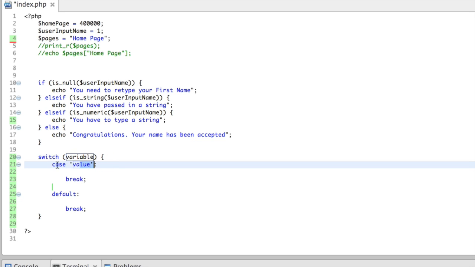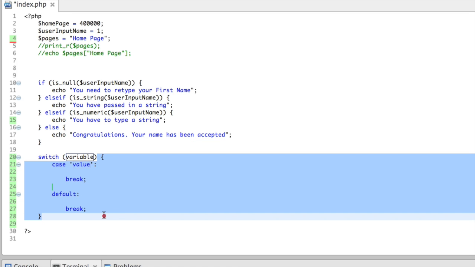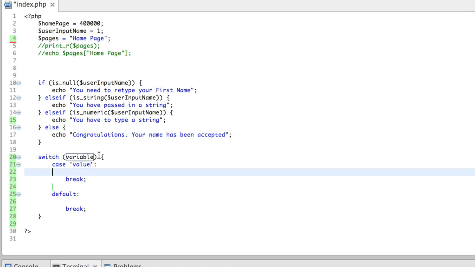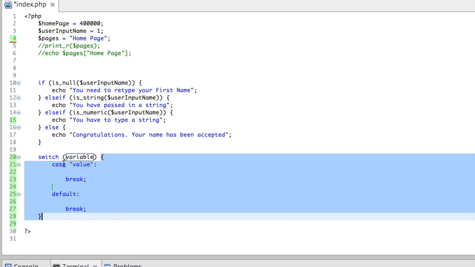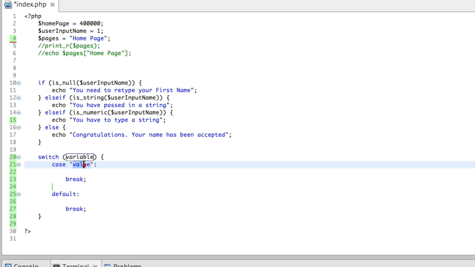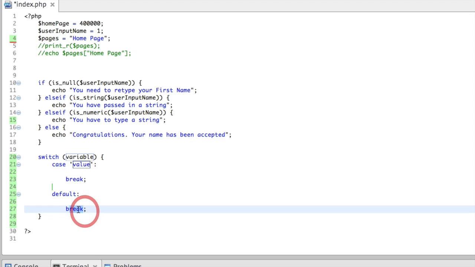Then inside this entire block of code, we need to pass in a value for a case. Then we have another default clause, where we see these break statements.